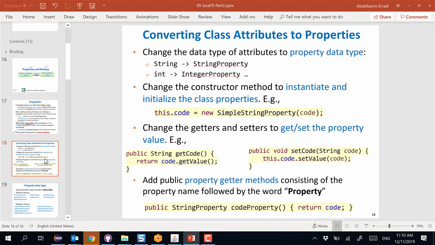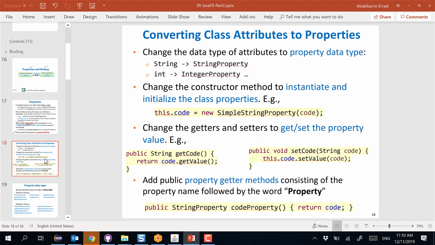So if I want to take a simple class and convert it to use properties, I follow 4 steps that I will explain shortly and then do through an example together.